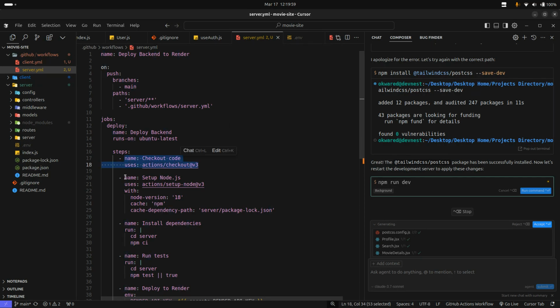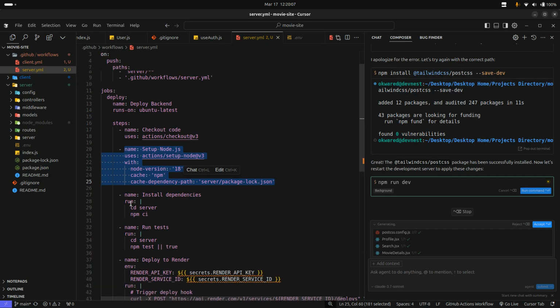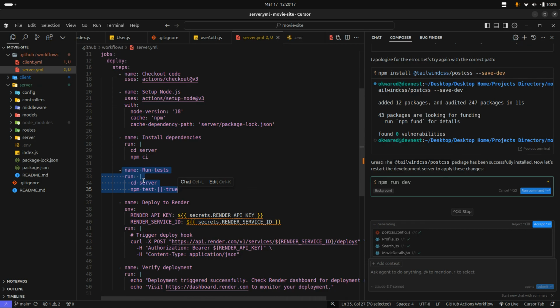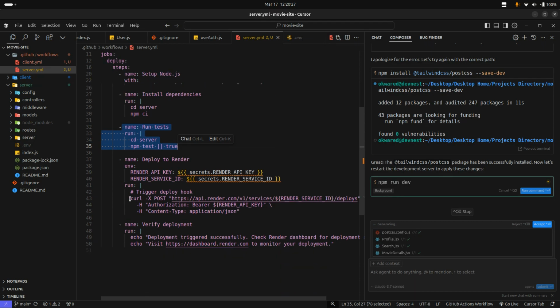After cloning, I need to set up the Node version that is supposed to be used. I need a clean installation of dependencies. I need you to run the test. If the test fails, kindly just go on regardless. Then, whether the test fails or not, just go on and deploy. So how do you deploy? You need two things, the service ID and the API key for Render. Those two things are going to help you. After that, run this test to make sure that the hook has been established. Then they verify the deployment is successful. Only that.